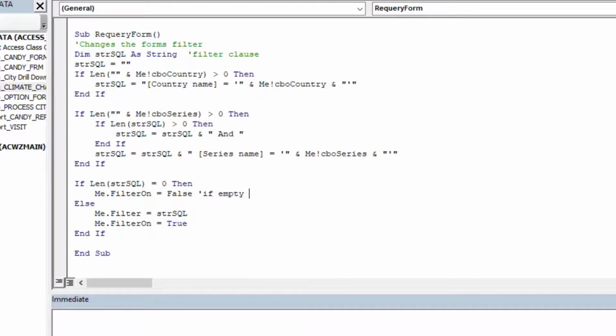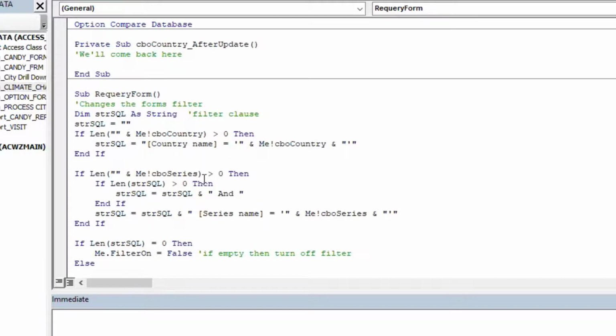So now we've got a little procedure, and we can choose from either or. We can choose either combo box to filter from, or both combo boxes, and that's going to be good for a really quick little filter form for us. And now we can pop this little procedure in. So now we've got a subroutine here.